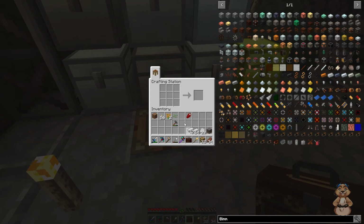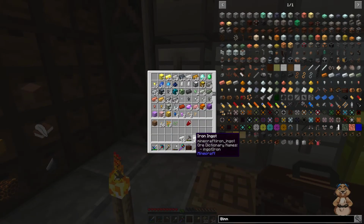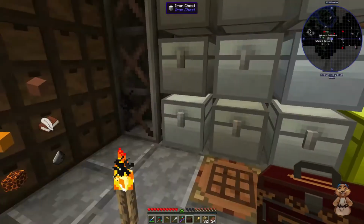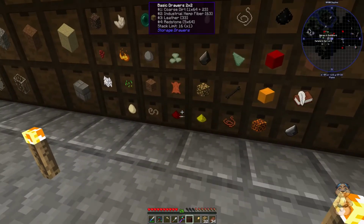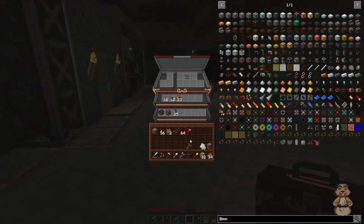I think we're going to make just a few of these, just to get the idea, and then I'll get some more resources between episodes, and we can put the rest of the lights up, so to speak. Put the iron back away. Alright, and we're going to need some redstone. Let's grab a stack of that for now. Put the hammer away. We don't need it.